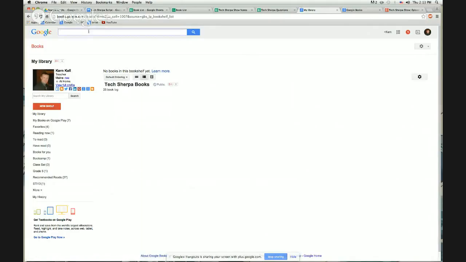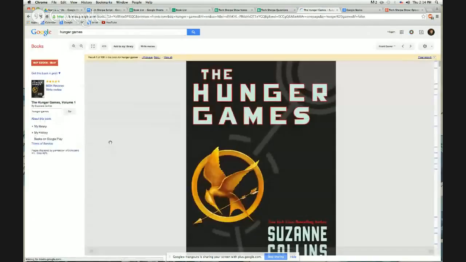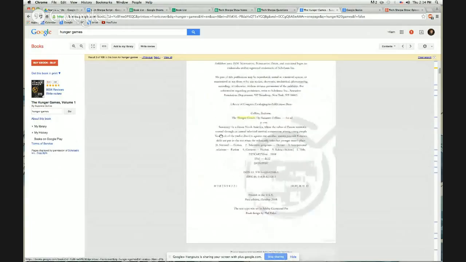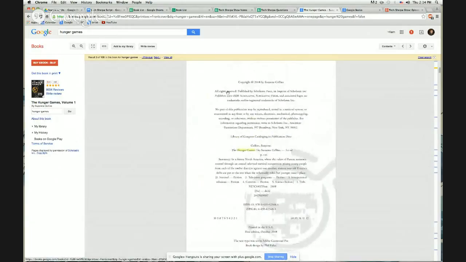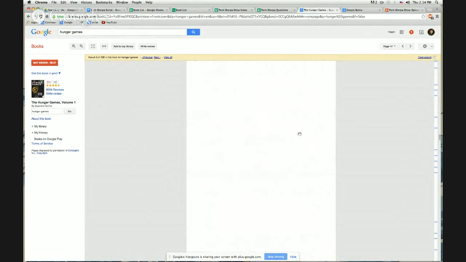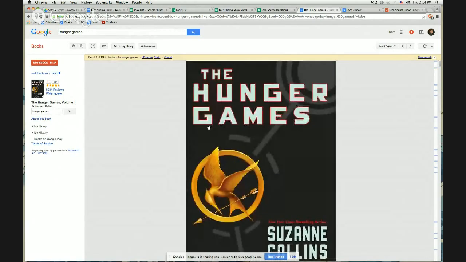So now, if you looked up, say, Hunger Games, you would get all these different listings. And say, we'll just pick this first one. And we'll hit next. So this is showing us where it's searched for the words Hunger Games, right? Yep. It'll show you all the books, and even though I haven't bought this book, I can still see a little bit within it. Yep. And I can also add it to my library. There's a few pages that it shows. Over here on the right-hand side, it shows you the pages you can view. So this is, in effect, giving you a searchable database of every book that you've read. Every book ever. Right. Every book ever made. Very cool.